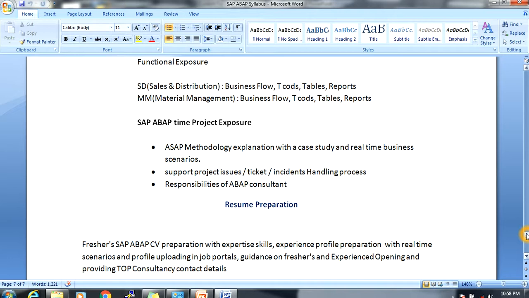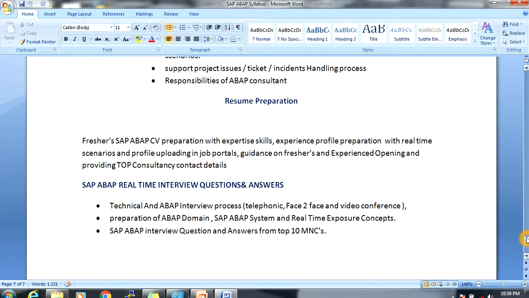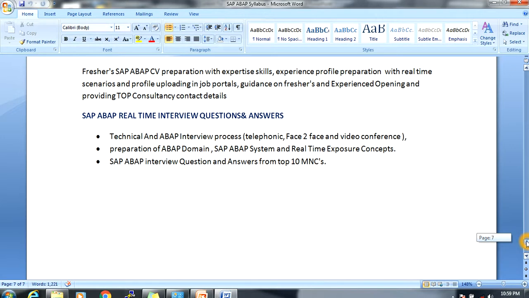Now next, support project issues: in real time, how to raise a ticket, the incident handling process, and how to respond as an SAP ABAP consultant. Now next, we are going to discuss preparation: resume preparation, and SAP ABAP real-time interview questions and answers for technical and ABAP interview processes, like telephonic, face-to-face, or video conference.